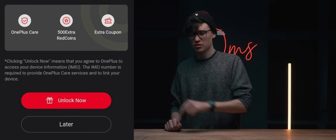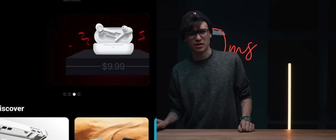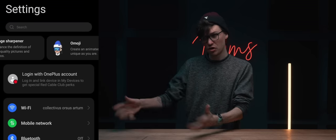I got ads for Spotify. I got ads for sign up for this OnePlus community thing and get a whole bunch of gold. By the way, buy these earbuds for $9.99. You better create an emoji. Get out of my phone. Like, if you pay for a device, you shouldn't be getting advertisements on it.